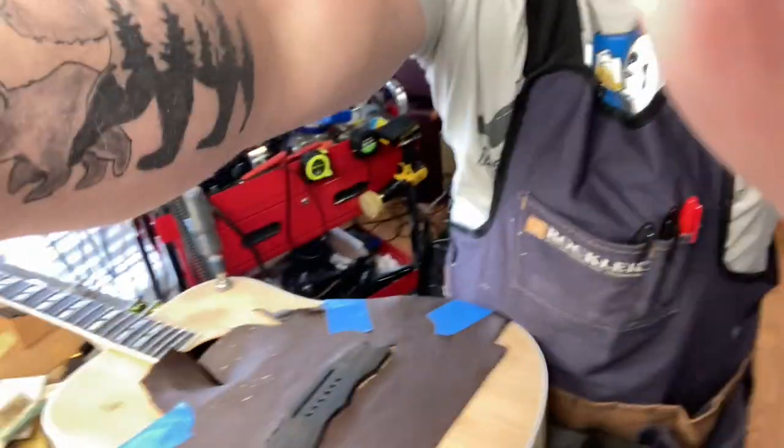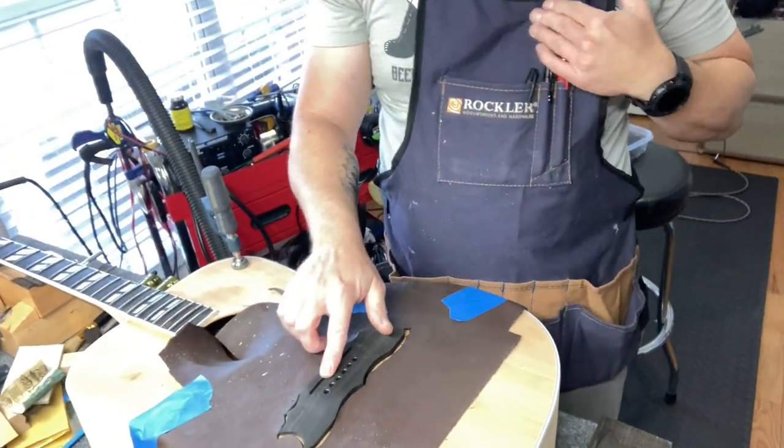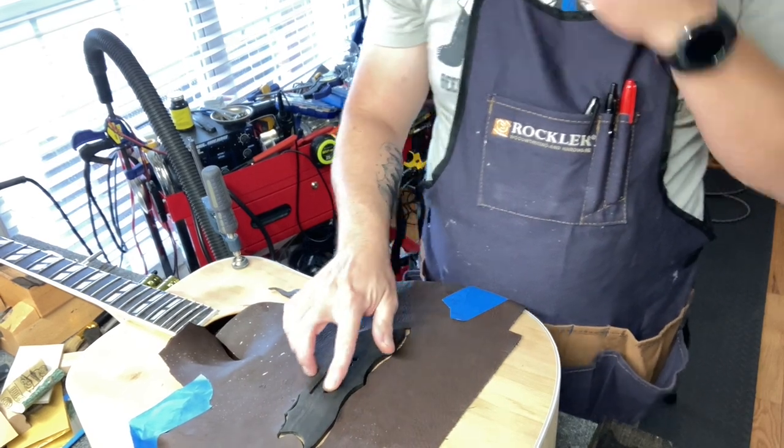Okay, guys, so we've got our bridge glued to the guitar, and you're going to have to pretend for a minute because the examples that I've got to show you here are a little bit ahead of the curve in the process from where I'm speaking right now, if that makes sense. Normally, you wouldn't have this saddle slot.